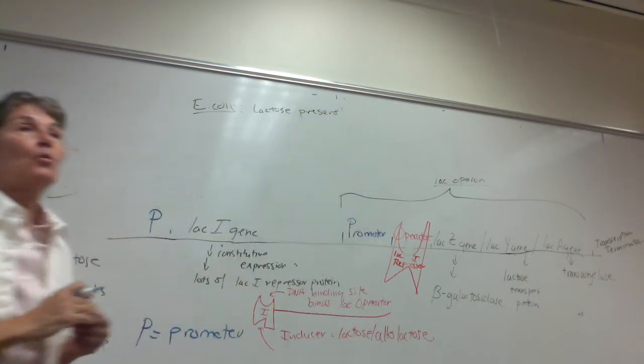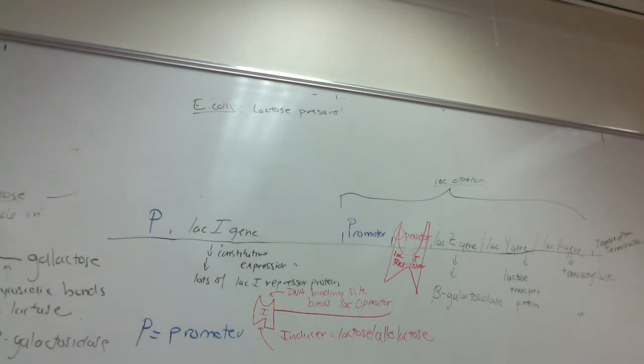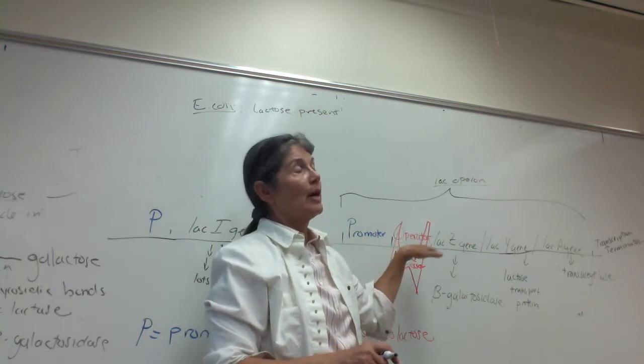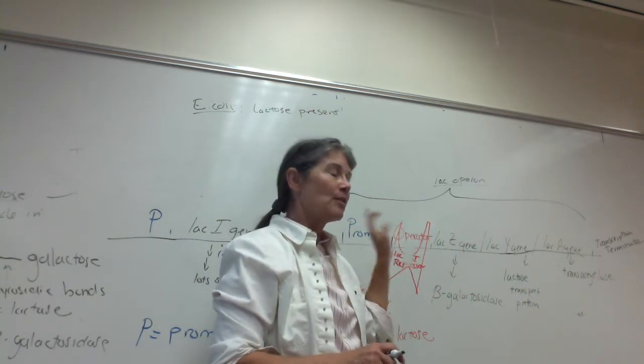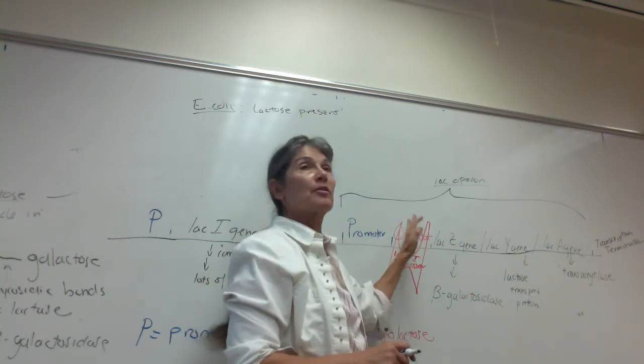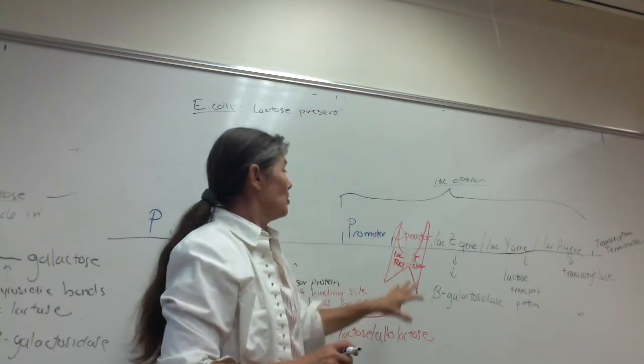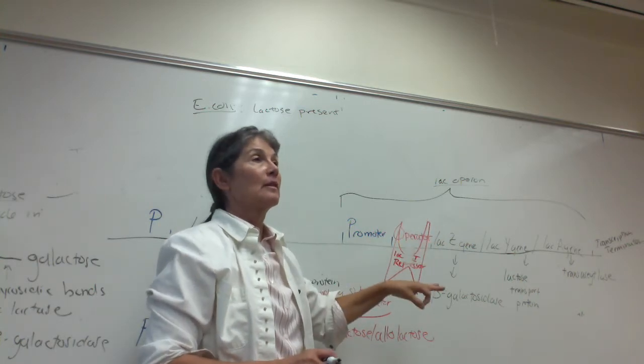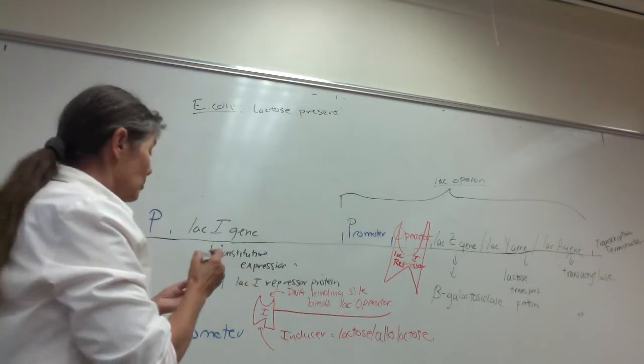So you guys, lactose is a wonderful source of energy and carbon. So if you were E. coli, do you want to transport it into the cell and break it down and use it as a source of carbon and energy? Would you like to do that? Yeah? But you got a problem, right? How can you get the LacZ and Y genes expressed, right, if this repressor is in the way? So what do you want to do, you guys? Do you want to somehow get rid of that LacI repressor protein, get it to fall off? Okay? And there's a cool way to do this.